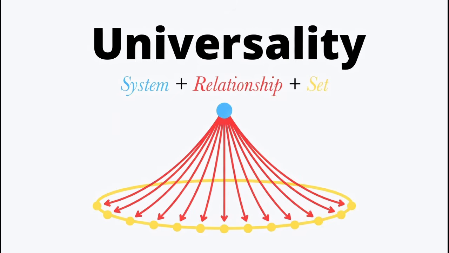And so if I make a statement which is of some form of universality, like, every language on earth has nouns. You might say nouns are a universal feature of human languages. And so this is a statement about universality. If you were to break it out into these three pieces, you'd say, okay, the system here that we're talking about is, I guess, nouns. And nouns have a certain relationship to the set of all human languages. And that relationship is that it's present in all those languages.